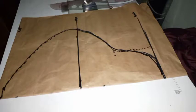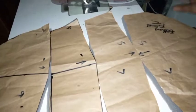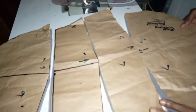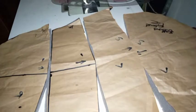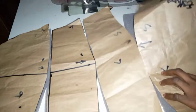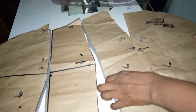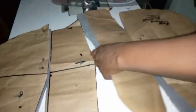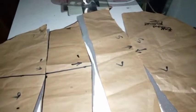Okay, let's cut out our patterns with this. So as you can see, these are all the panels, and please don't forget to label. I had to label this. Remember, we are having two hip sides. So this I labeled left and left, so we put it this way. Please don't forget that we are putting it this way. Maybe let me zoom my camera so you see it very well.